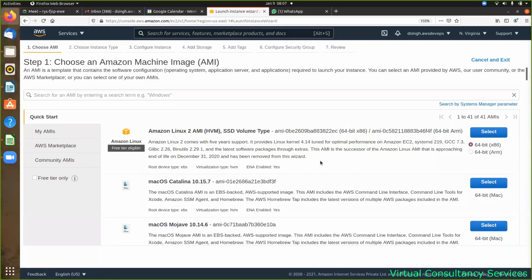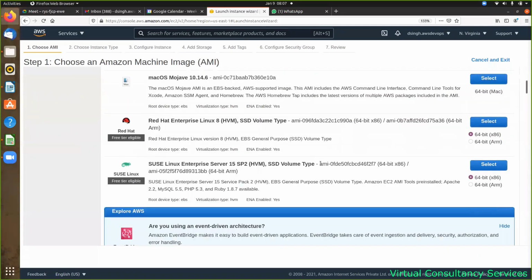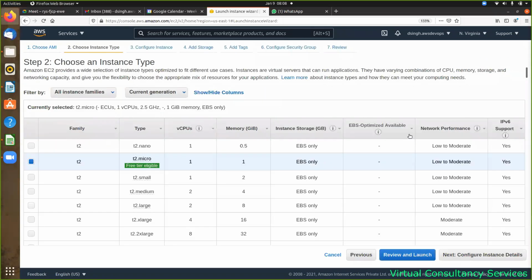In our case, we are going to use AWS-provided images, and as I told you, for every region there would be a different set of images. Sometimes you will not find an image which is present in North Virginia but not present in the Ohio or Mumbai region. Their AMI IDs might also differ. You will understand these things slowly, but this is just information that I am passing to you. Now I'm going to use the select option. So I have selected that AMI that I am going to use.